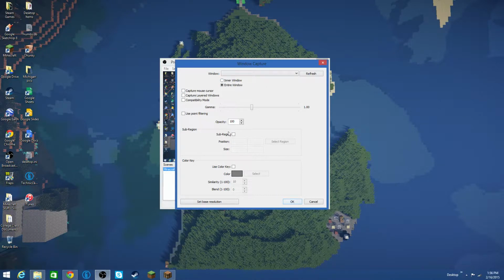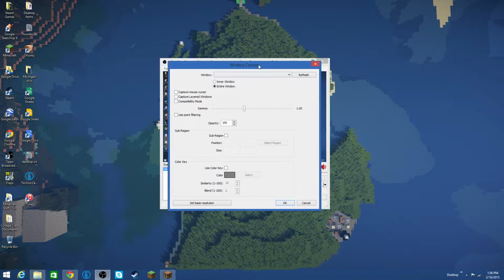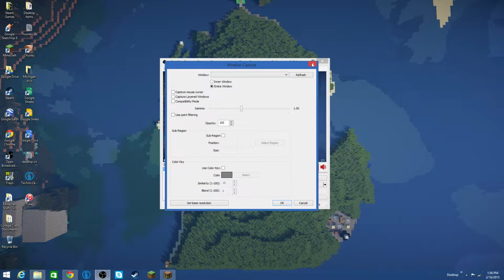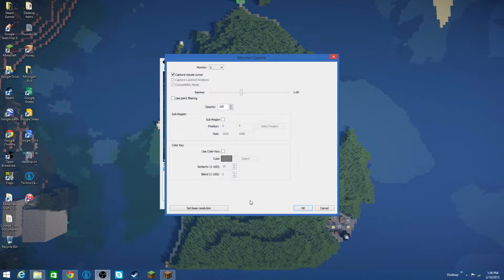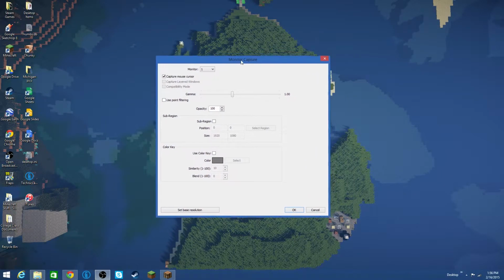Forget about that part. This is for if you're trying to record just a specific program, which, like I said, in Windows 8 doesn't actually work. So that's kind of not working. But for this, oh, okay, this is the monitor capture, which is what I always use.